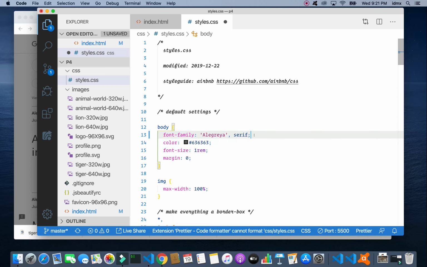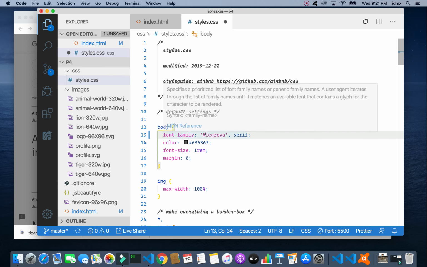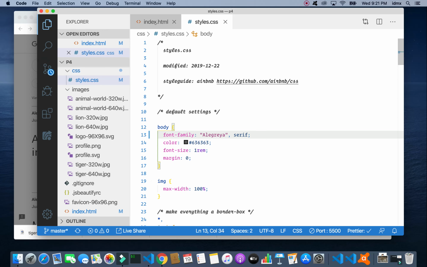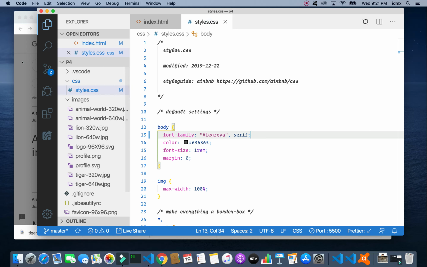So you notice when I removed that line, it said Fira Sans, and it was a sans serif. So we're changing now to a serif font. Both of these files have now been changed.